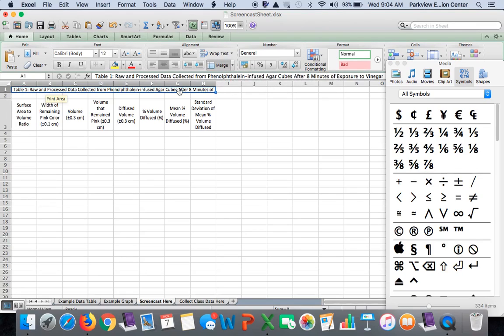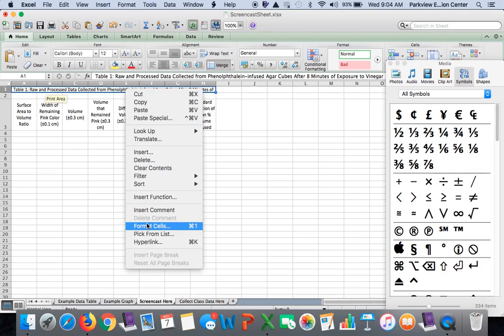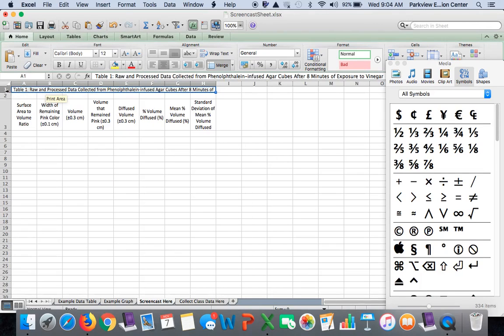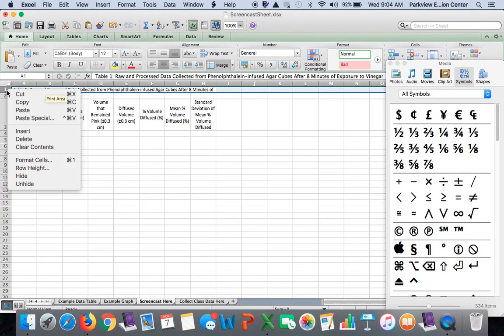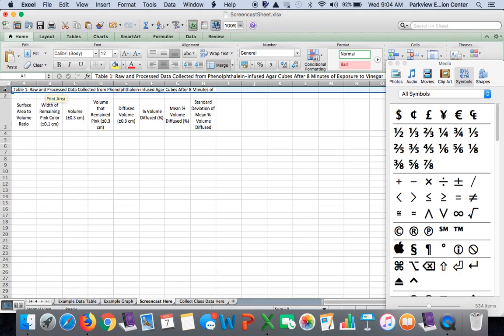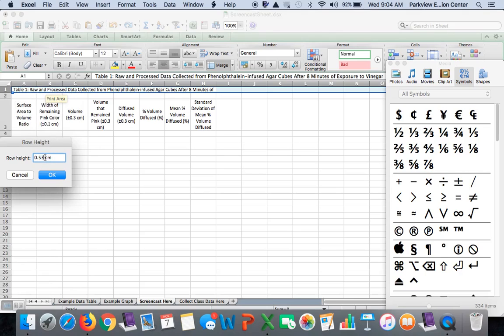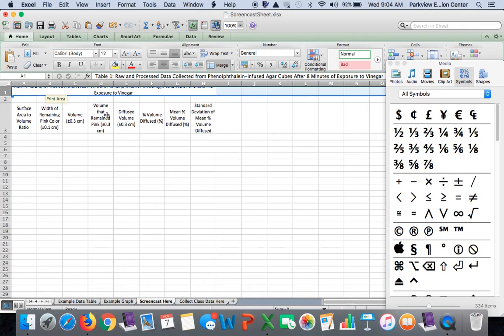And I need to make the, it's interesting that it didn't automatically change the row height. It's all right. Format cells. No, that's not right. Not format cells. Just what I did there, sorry. I right-clicked, or if you're on a Mac, two-finger click on the number over here, the number of the row. Right-click and go to row height. And right now it's 0.5. I'll change that to 0.8. See what it looks like. Okay.